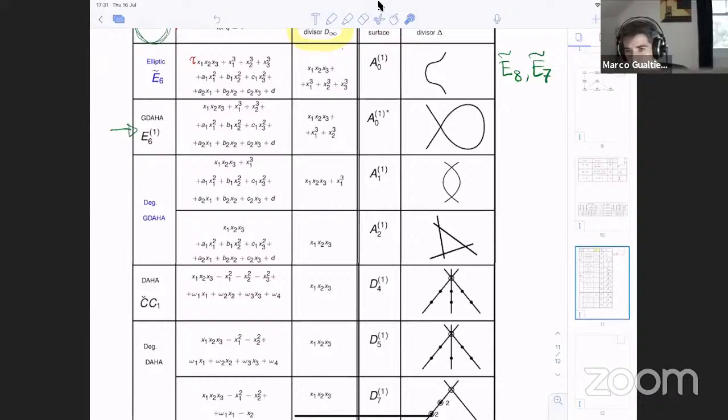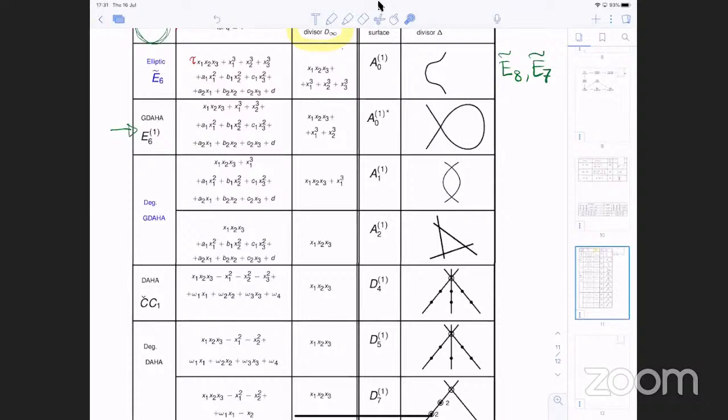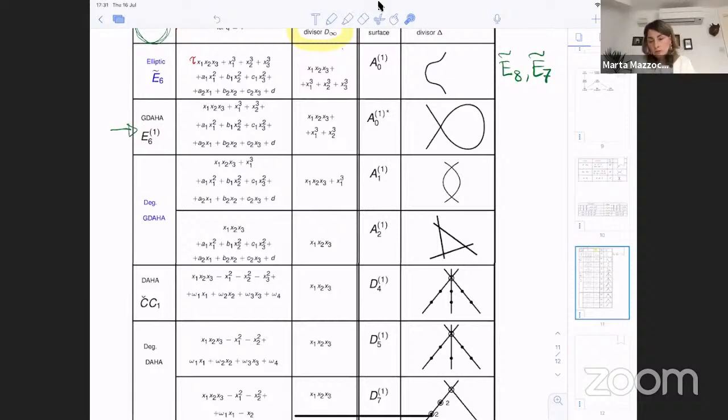Of the cusp thing? Of the cusp? No, this is non-cusp yet. I see. Cusp is here. So in this case, this is the case of a sphere with 4 boundaries. So it corresponds to the isomonodromic deformations with 4 simple Fuchsian singularities. And then you take the monodromy group, then you take the group algebra of that, and you quantize it in a natural way, and you obtain exactly the C1, check C1 DAHA.